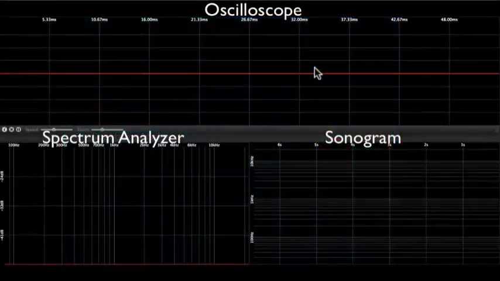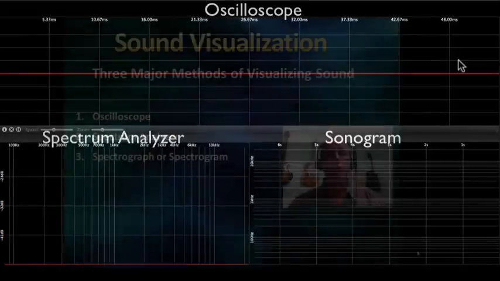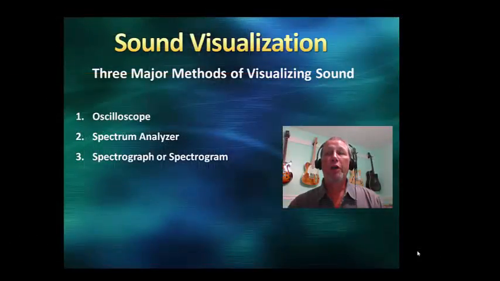The easy way to look at this is that the oscilloscope and spectrum analyzer are almost the same. They both use amplitude for vertical and they use time or frequency for the horizontal. The only difference between the two is the oscilloscope uses a time slice that's the reciprocal of the frequency, and the frequency is the horizontal of the spectrum analyzer. So if you were to look at a signal on the spectrum analyzer that has a 1 kilohertz frequency, you take the reciprocal of the 1 kilohertz frequency, and what you would see on the oscilloscope is a sine wave with a period of 1 millisecond, which is the reciprocal of 1 kilohertz. That's really the only difference.